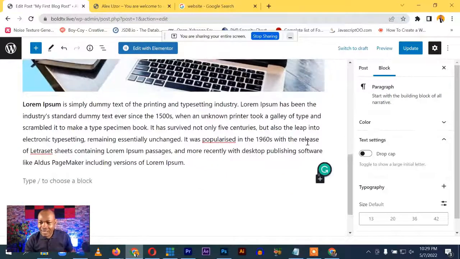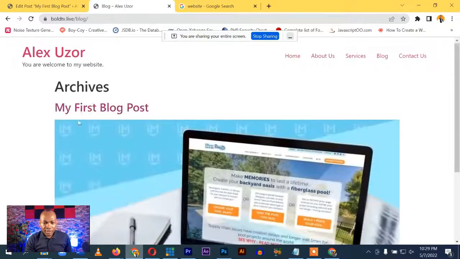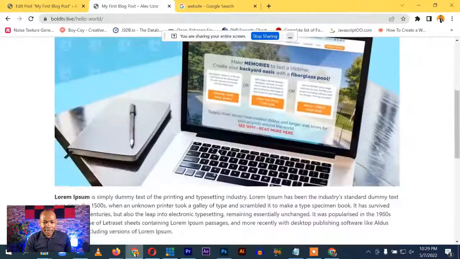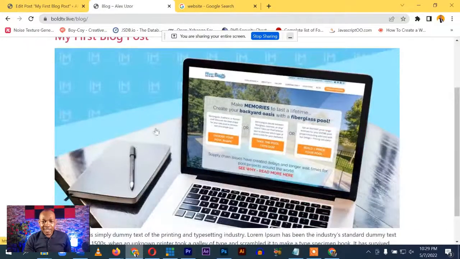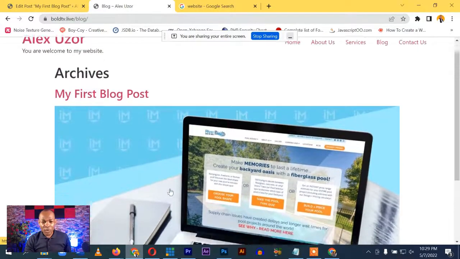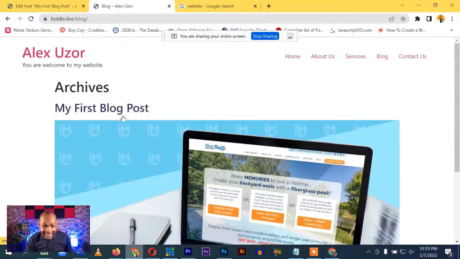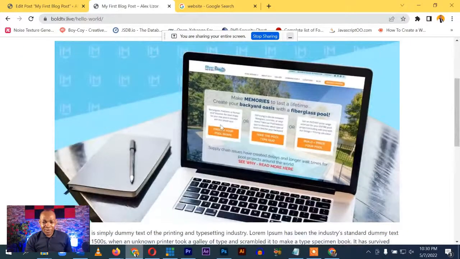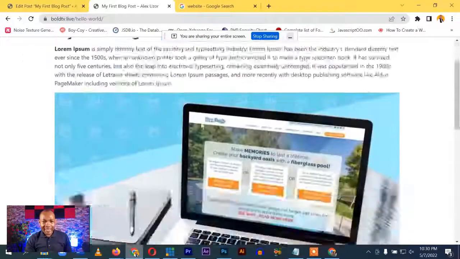You keep writing and all that. So if you visit the blog, you see it. If you click on it, you see the one. Now, this one showing here is the featured image. That's how it works. It will be kind of the header of the blog. But when you click the link, the title of the blog post, you'll be able to see the one we added inside the content. So people can read and comment.